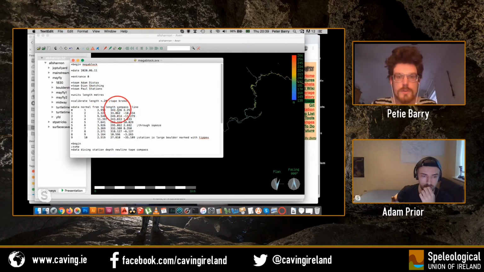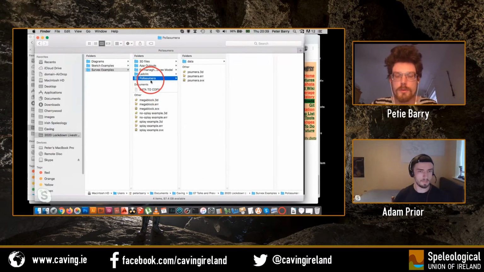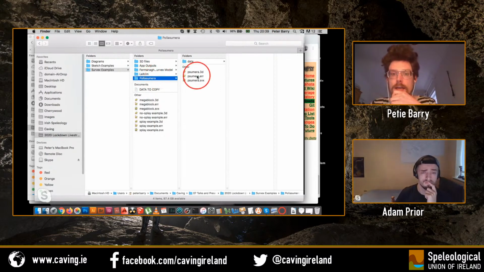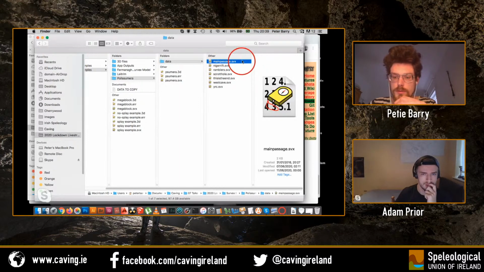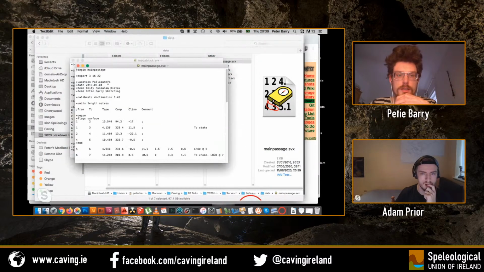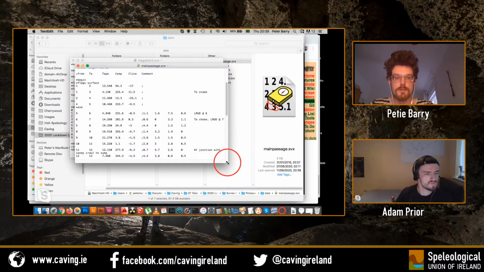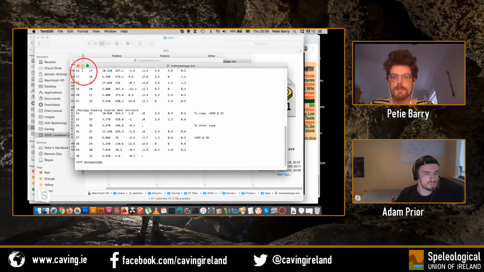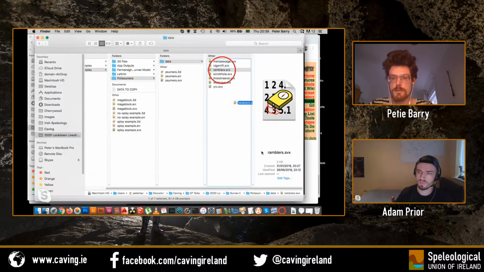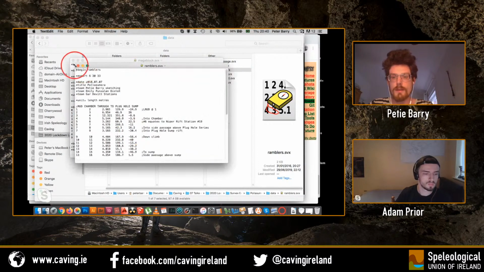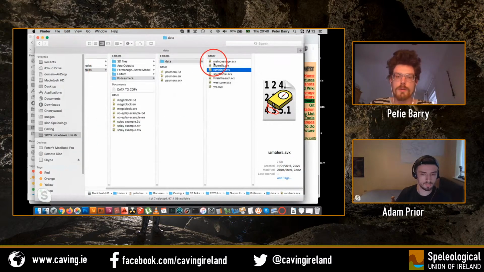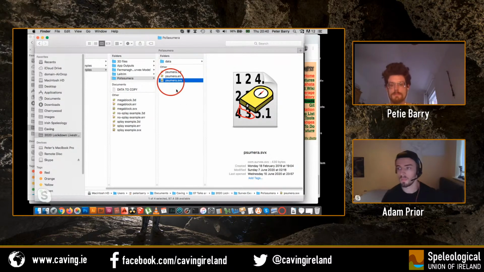So I'm just going to show you an example of that. This is a cave called Polisumera, which I surveyed a few years ago. And here we have data. So I'm just going to open up this file, and you see we have a typical Survex file, begin, export, you have all your information in here, and so on and so forth. And we actually have a series of these. Ramblers should be another one. Yeah, another such file.